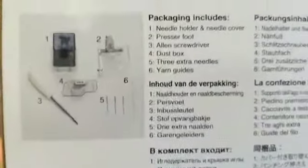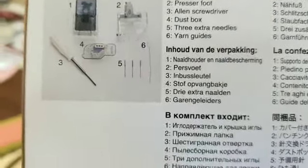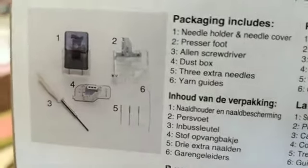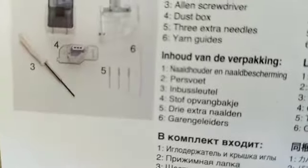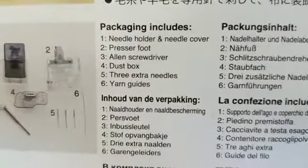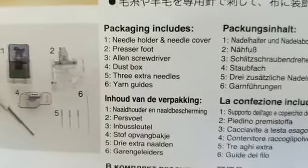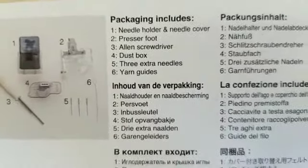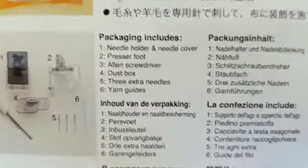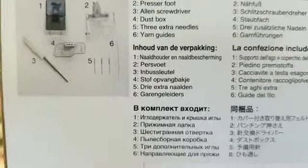And then for anyone who has Brother or Baby Lock, that sort of thing, they have their attachment as well. And you can see it's got barbed needles. The needles are individual because you might break one. So there's everything that comes in there: the needle holder, needle cover, the presser foot, screwdriver, the dust box, or well, in Bernina it's to protect your fingers, extra needles, and yarn guides.